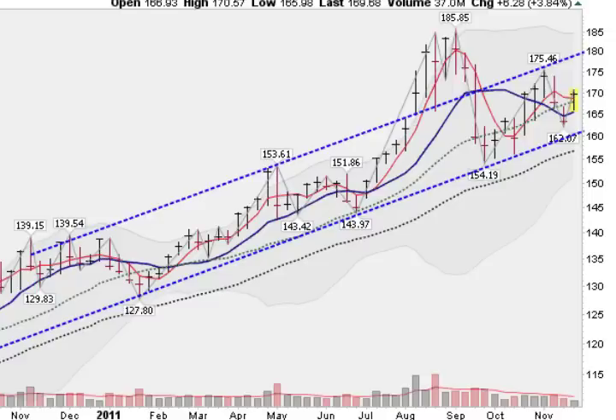Looking at the big picture of the GLD — this is the weekly chart. You can see our trend channel that's been in place for quite a long time, still in effect. Got over this green dotted line, which is a 20-day moving average. Volume is light so far; it is early Thursday, so we could eclipse this volume from last week. Certainly getting support here at this blue line, the 10-week moving average. Buyers stepped in to support. We are at the upper part of this range. This $162.07 might have been a short-term bottom. We may go back up and retest this upper trend line as we did a few weeks ago — had our pullback, and now it will come up maybe back into the $180 range on the GLD.